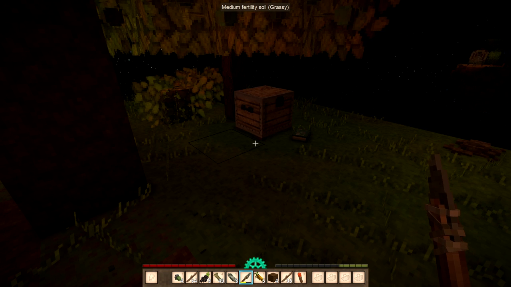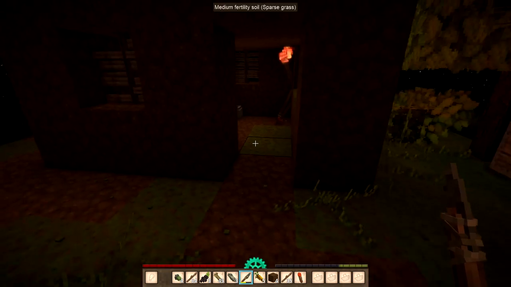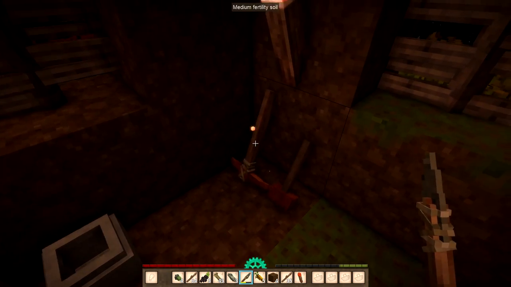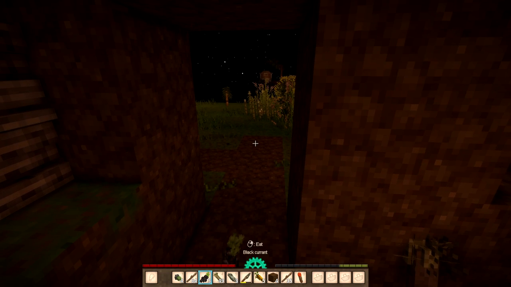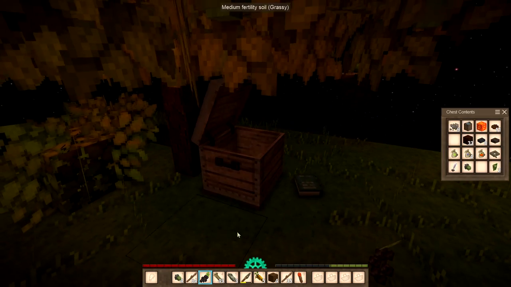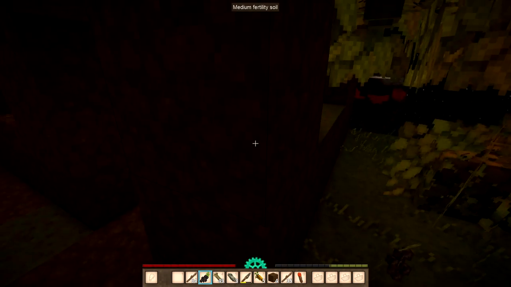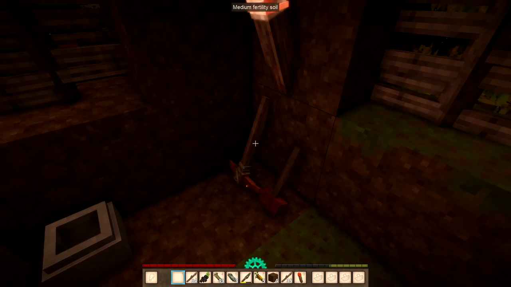Okay, what are we doing now? I did think maybe I could go down there and do a bit of digging, let me just get that out of the way, to make the fire pits, you know? Thought I'd do that downstairs. Oh no, let's put that there. And let's take that.